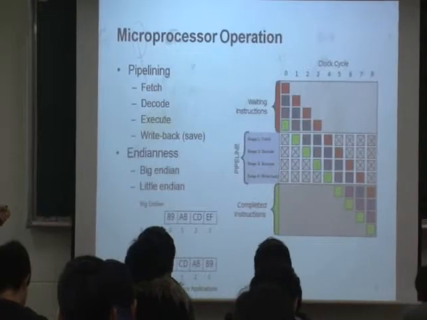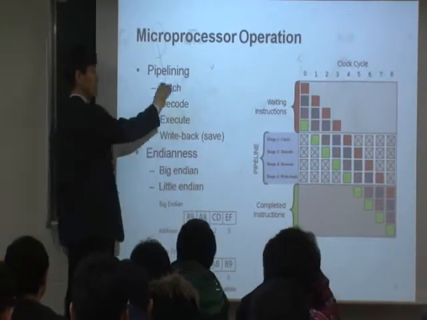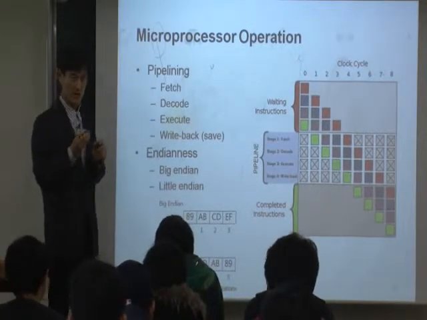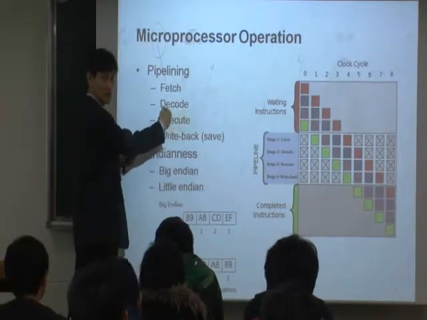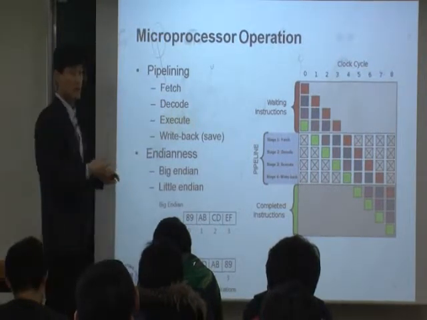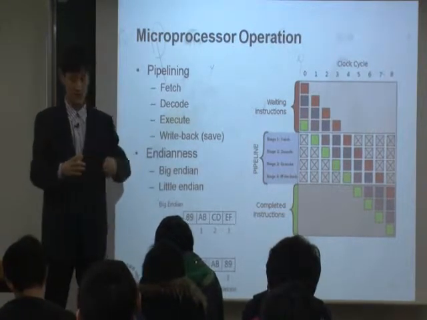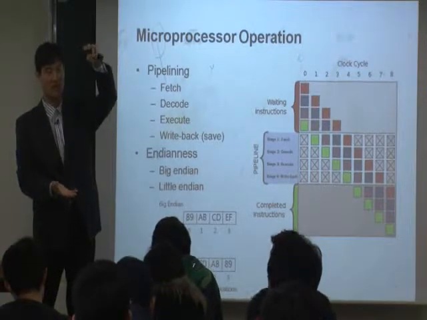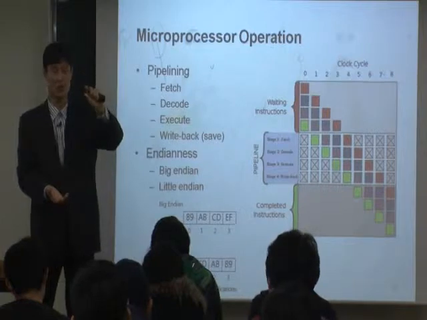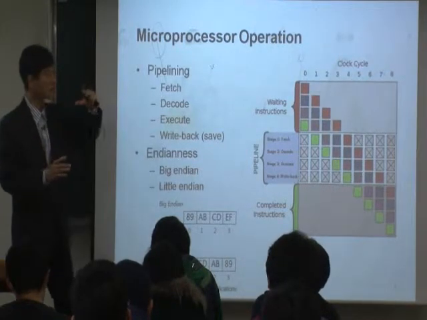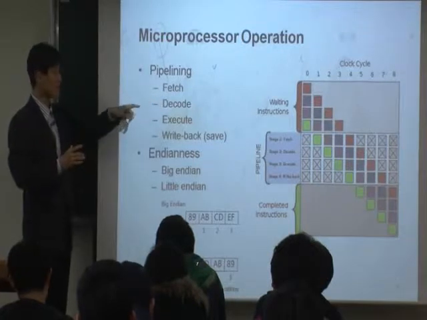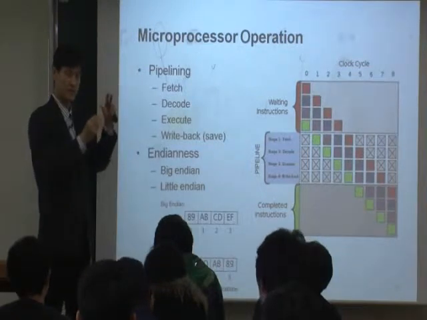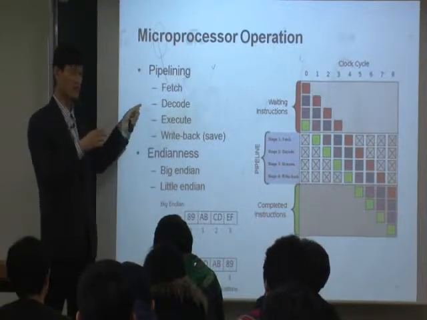Let's go back here. As you see here, we have several stages happening in the microprocessor, right? The microprocessor fetches the instruction, and it has to decode, right? What is the decode? What happens in the decode is that the microprocessor has many instructions, okay? Generally, they have add, multiplication, store. There are so many instructions in the set. And what decode does is that when they fetch the instruction, you want to compare which one it is. You want to look at what instruction it is.